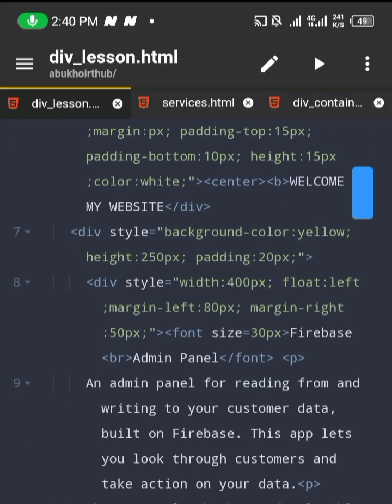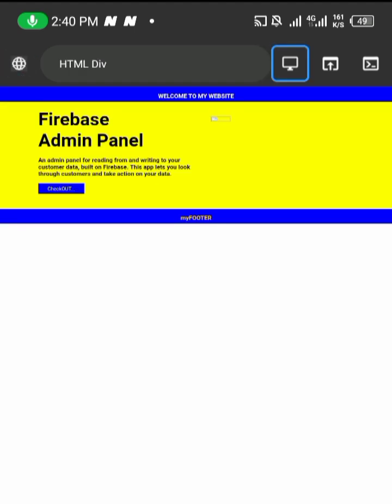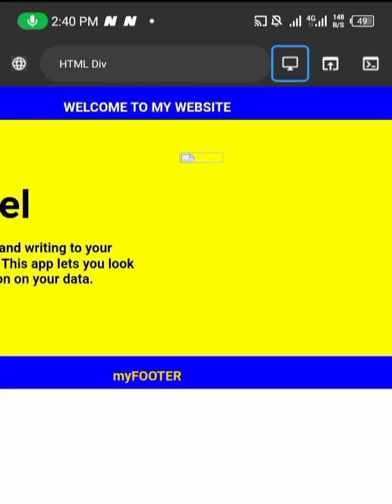If I try to preview now, the image is no longer there. That's why you are seeing this icon. The icon is actually indicating that I have an image tag, but the browser cannot locate the image. Are you following now?